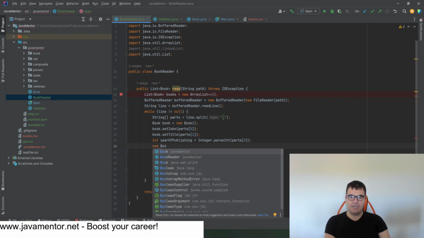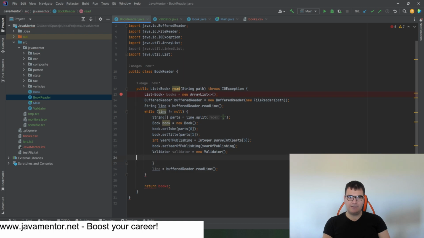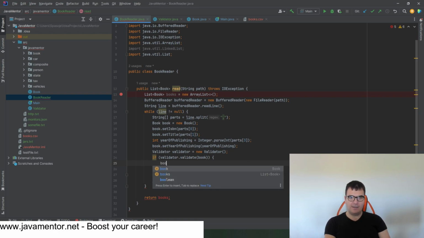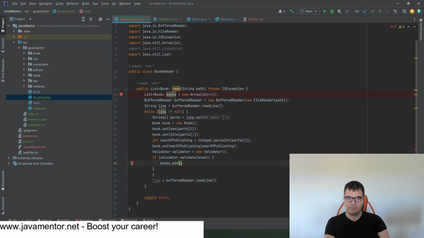You can instantiate your, sorry, not book reader, you can instantiate your validator, right? And what you can do is you can say, if validator validate book, if my book is valid, so if the result is true, only then I want to add my books to the books list, right?